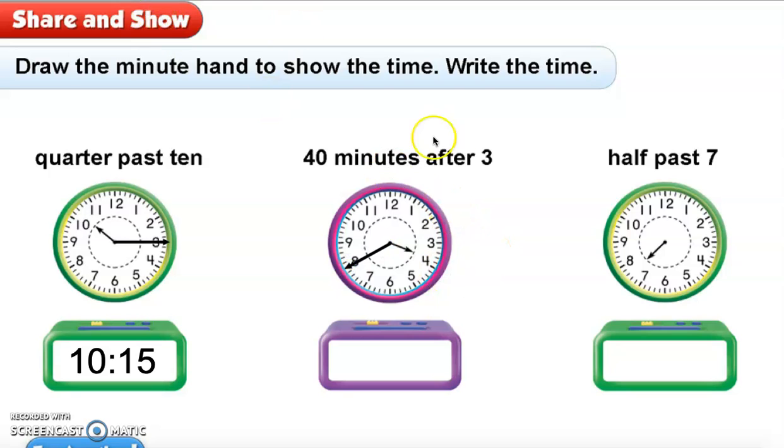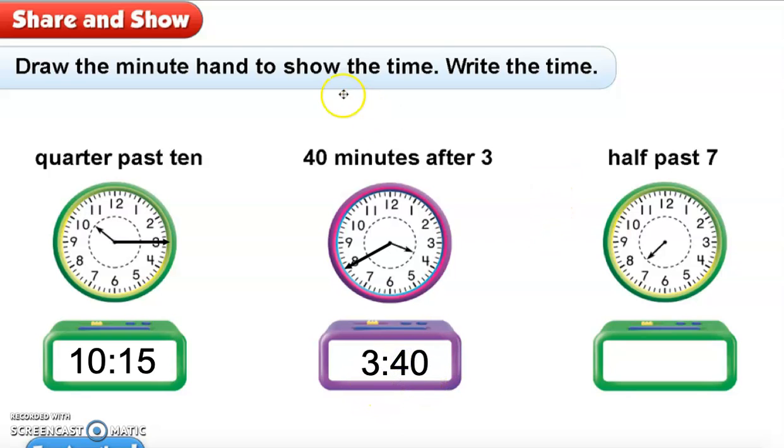Okay? And now, remember, it's 40 minutes after 3, not 30, so we wouldn't say half past 3, and we wouldn't say a quarter past 3 because that minute hand's not pointing on 3. So the only way we can say this is by the actual time or 40 minutes after 3. So in this case, this clock we know is showing 3:40 because it's 40 minutes past the 3 o'clock hour.